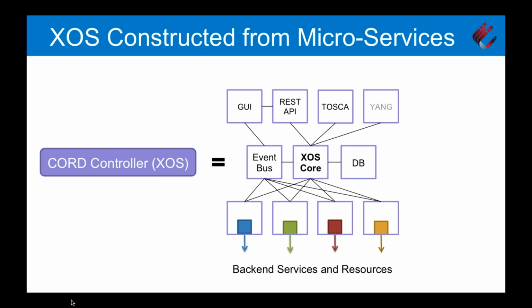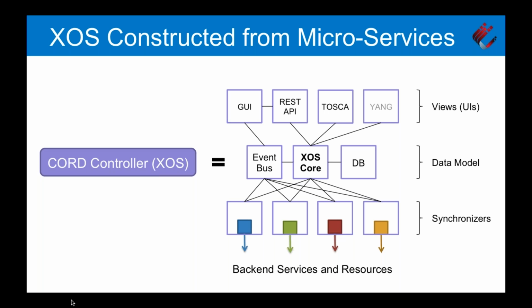So pulling away the covers on what's inside of that box, and this is now a dangerous edition going forward. This is not the way it used to be. It is itself a bunch of containers that can independently scale. There's an XOS core. It has a database for persistent store, and when the core changes, events are published to an event bus. There's a set of front ends. Let me put the annotations on here. This collectively is the data model. There's a set of front end views, and there's a set of back end synchronizers. And I just pulled the little boxes that were the DevOps playbooks and made them be part of these containers down here. That would be a very typical implementation there.